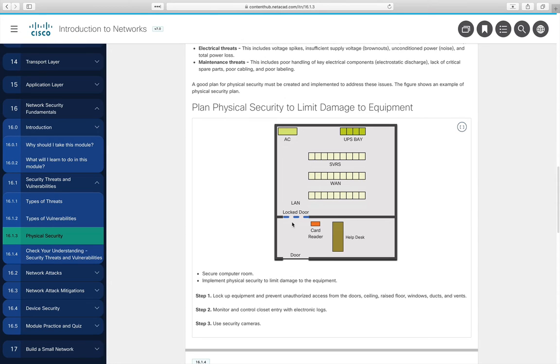So it's multi-factor authentication, with a security guard or an employee supervising access. And then in the machine room, we have servers, we have networking equipment, we have air conditioning to keep it at an appropriate temperature, and we have a UPS, uninterruptible power supply. Also, there may be security cameras there.